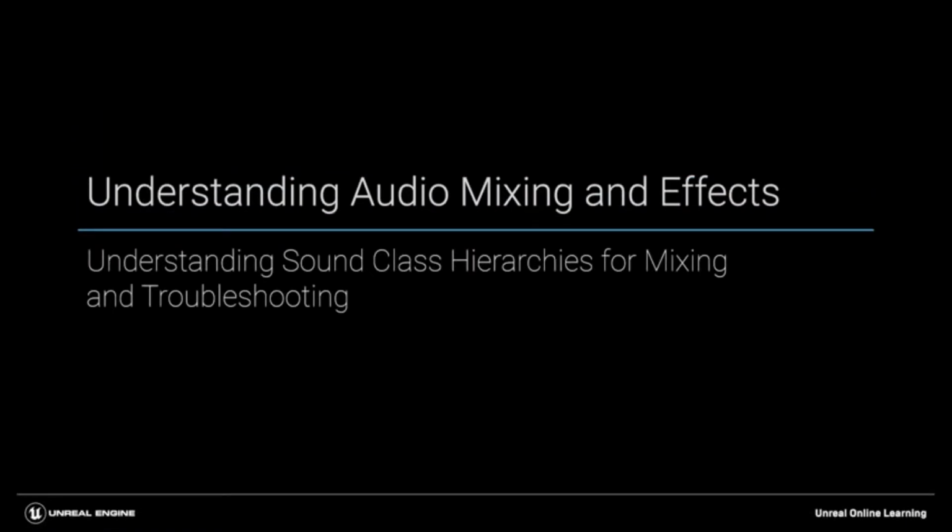In the last video, we looked briefly at how you can mute and unmute and solo sound classes. Being able to solo and mute sound waves, sound cues, and sound classes is incredibly useful when working in your project in order to check the mix and to troubleshoot. But you'll probably find that you regularly want to audition particular combinations of sounds, and this is where you really need to start thinking about a sound class hierarchy for your project.